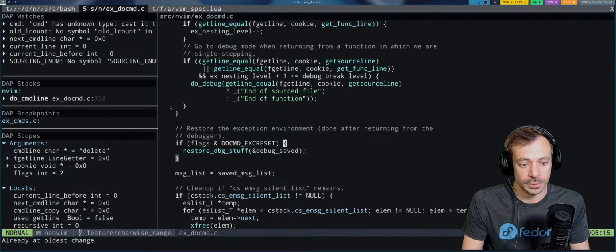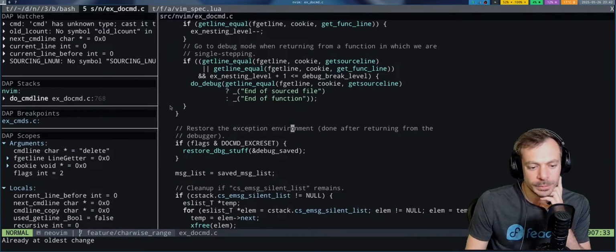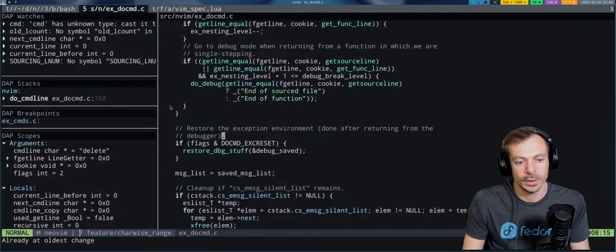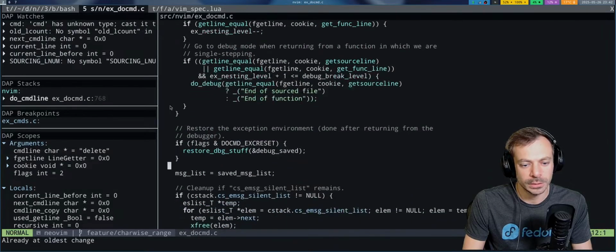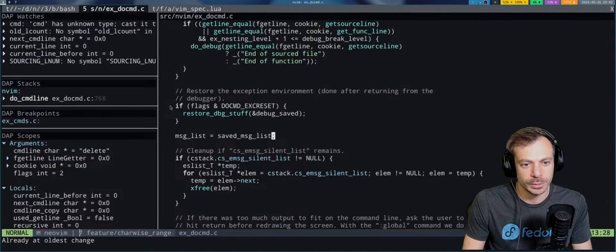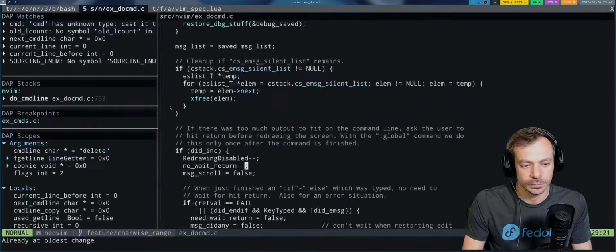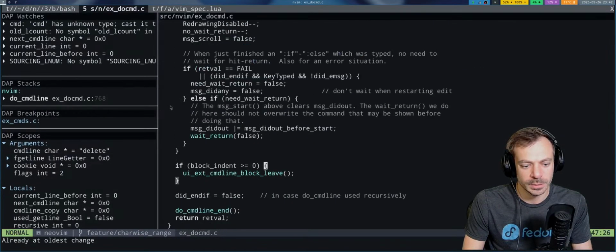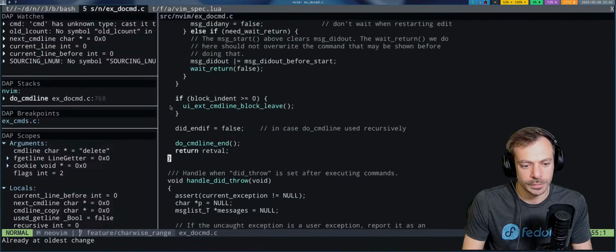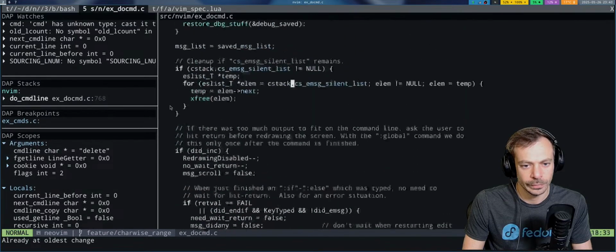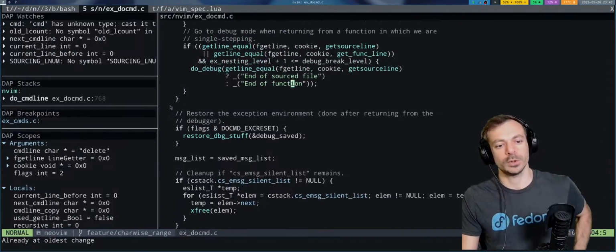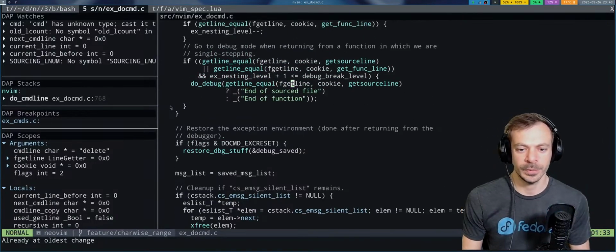And it's hard to understand for me, at least, because I don't know all the capabilities of this do command part here, xdo command. But this seems pretty big of a function. Which would take time to digest the whole stuff here.